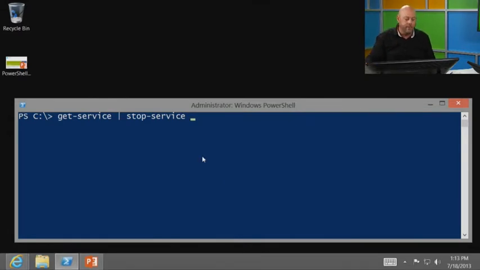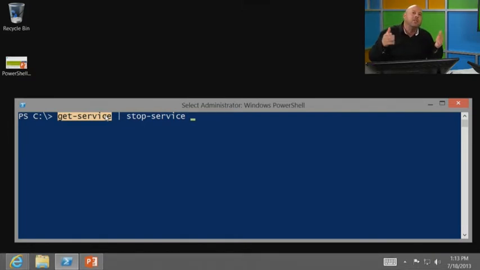Well, here's what's happening. Get-Service is getting a bunch of services, a bunch of objects, and we're going to send one object at a time across the pipeline. My question is, the receiving commandlet, which in this case is Stop-Service, how does it grab hold of this object, and how does it know what to do with it? As it turns out, it has a lot to do with the parameters on the receiving commandlet. And that's what I want to show you.